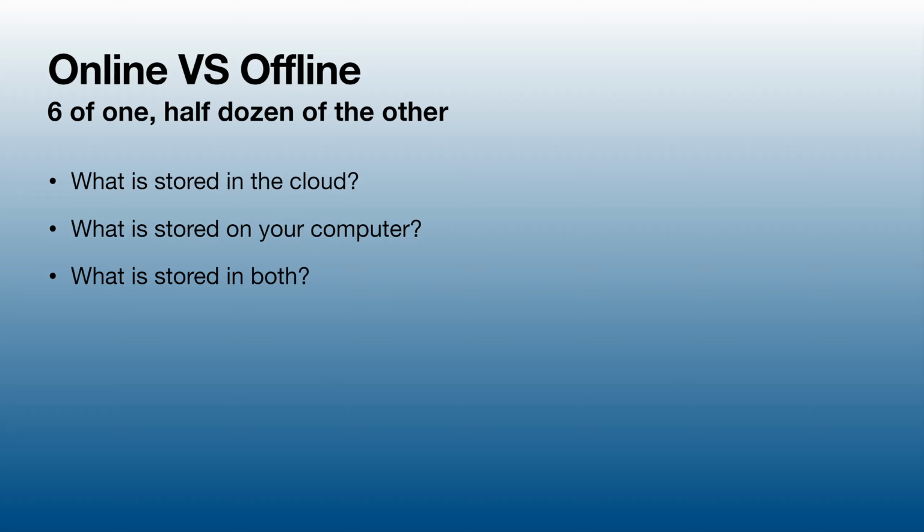We'll go over online versus offline. If you were in the other class, which went over Google Drive, you'll be very familiar with the slides we've shown so far. And basically, online versus offline is what is stored in the cloud, what is stored in your computer, and what is stored in both. Now, normally with a cloud drive, kind of an online cloud solution, it's more clear cut. But something Apple does really well and better than its competitors, I will say, is that it will kind of automatically put stuff in the cloud or on your device.